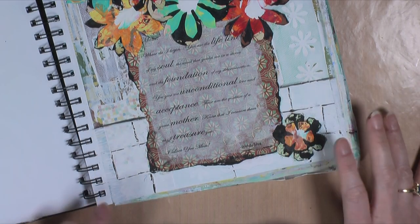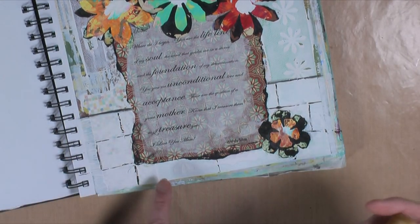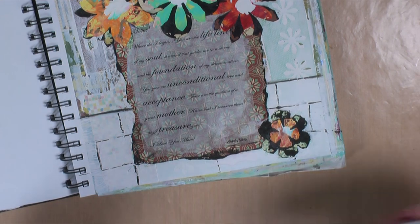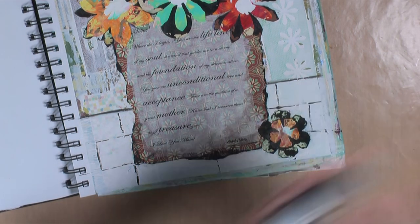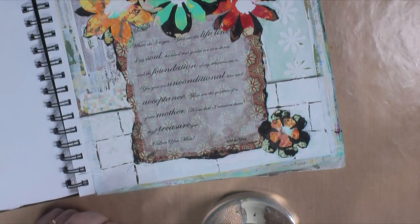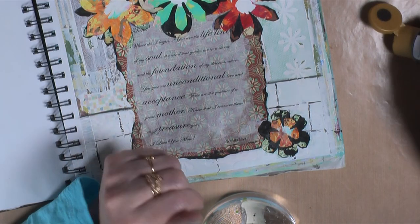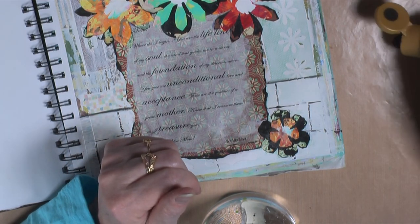But the white's too white. So I thought what I'd do is just take the same paint that I used for the lines and I would just water it down and make a real thin wash, like an antique wash. Instead of using an antique medium or something like that, just use the paint. I'm going to shake this as best I can because it's really gunky. And get a little bit of water over here. Gunk, gunk. And let's see if we like this color that we can come up with.